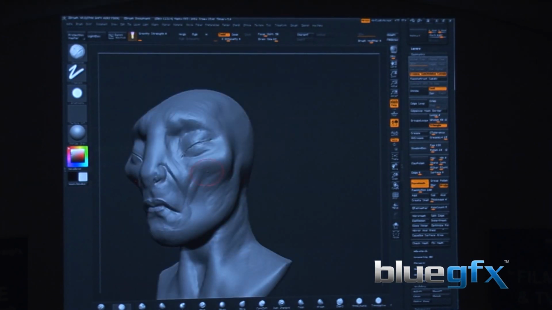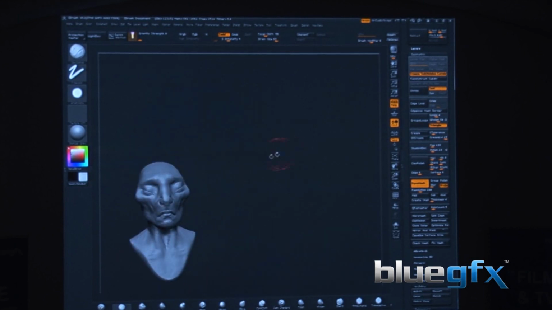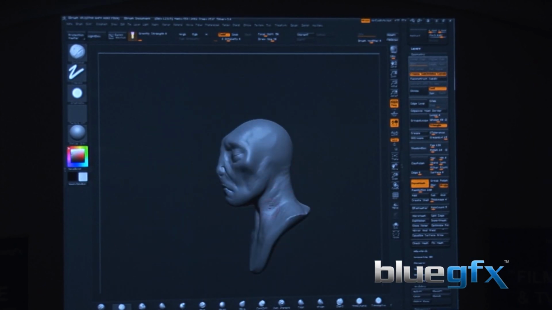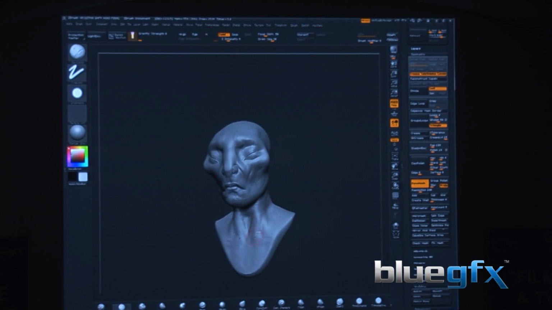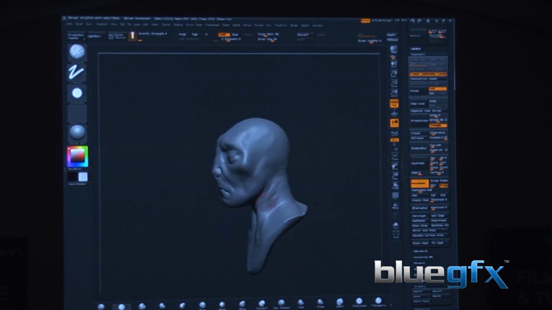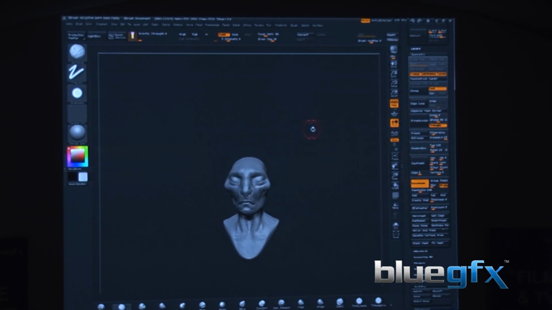And the nice thing about the insert brushes is as well that you can build a library of things and then reuse them all the time. And, you know, if it's anything, what you do not have is time. So if you build something, even a character, you can Frankenstein stuff together.